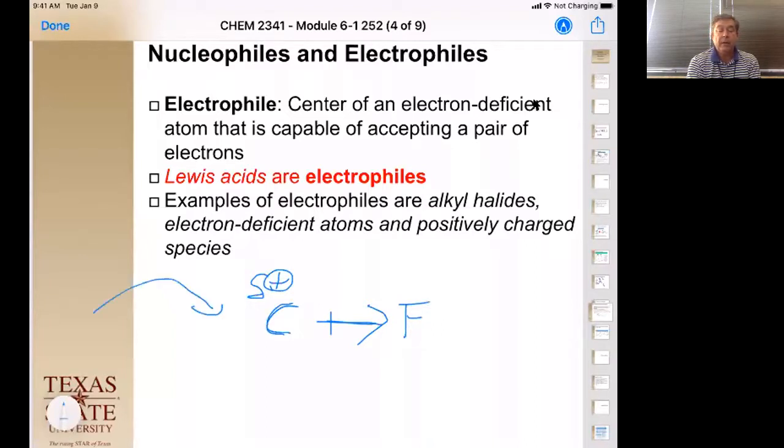Now a nucleophile can come in with its electrons to try to make a new bond. So nucleophiles are looking to form a new bond with the electrons they already have. Electrons are looking to form a new bond with somebody else's electrons. So I think that answers your question in the chapter.